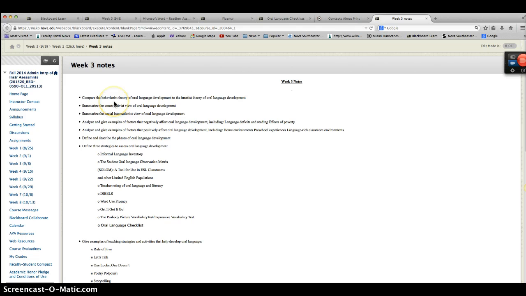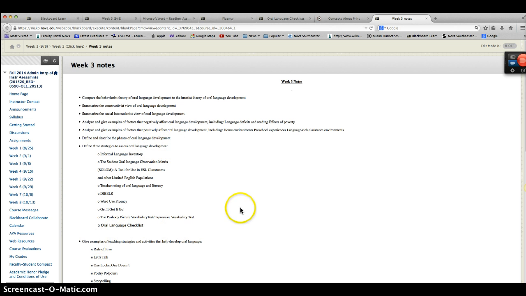You should know the behaviorist theory of language development, as well as the innatist theory. You should understand the constructivist view and the social interactionist view. You should know the factors that affect language development. You should be able to define and describe the phases of oral language development.